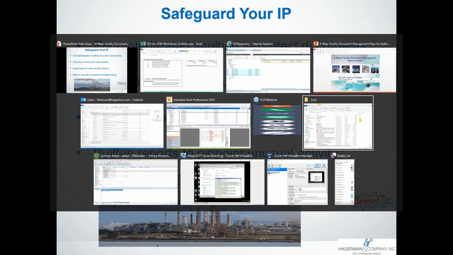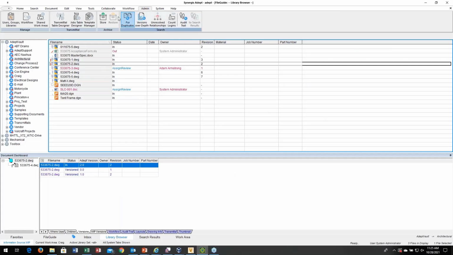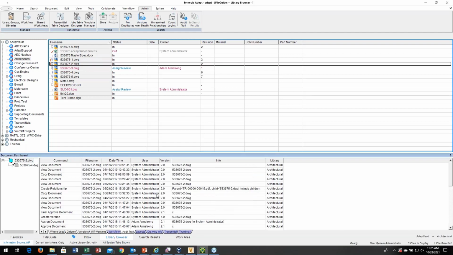So we take a look at that. Just a couple of things here in Adept, for example. If I go to any file in Adept, so I pick this file, right now I'm looking at the version history. But if I go over to any file's audit trail tab, I can see everything that's happened with that file. Who viewed it and when did they do it? We're not seeing, the system administrator is me. Normally you're going to see user names, like you can see Adam Armstrong here.